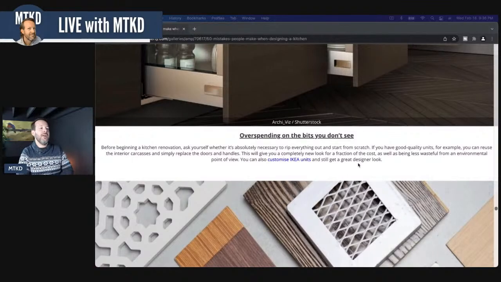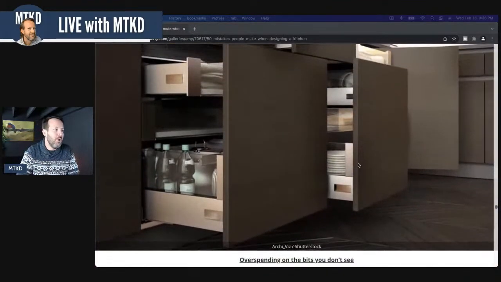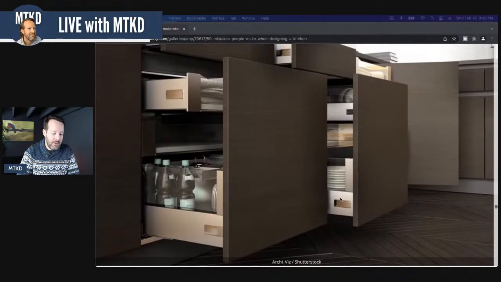Yes, you can, if you can get your hands on them, but don't go overboard. Depends on what you want. At the end of the day, it's important that the cabinets are functional, not just from the outside, but from the inside, which is actually where I think it is more important than the outside. So if overspending on these items is going to break the bank, well, okay, maybe not a good idea, but I think you should at least consider it. So I'm not sure that I totally agree with this one. However, yeah, don't overspend on stuff that you don't need, obviously, but make sure your kitchen's functional.